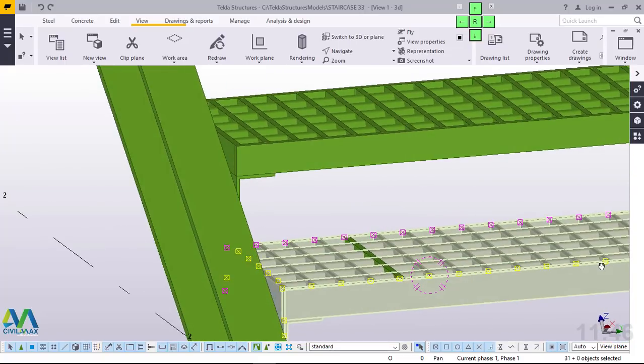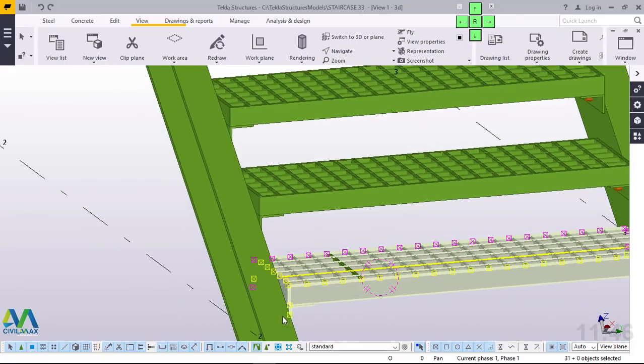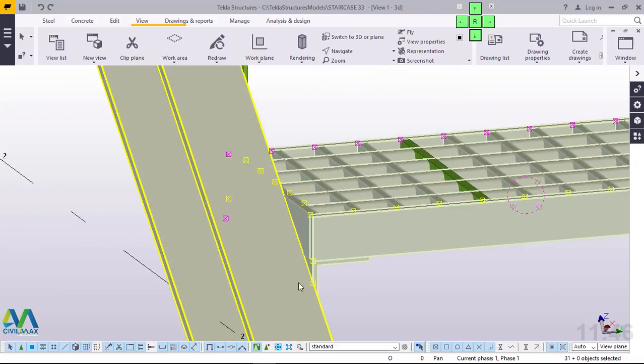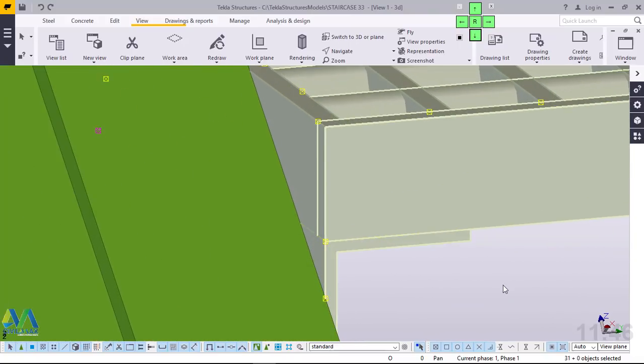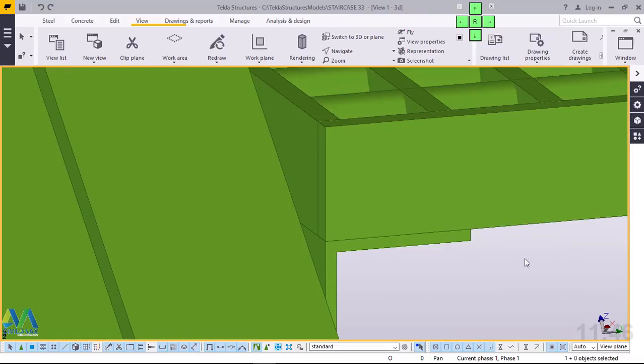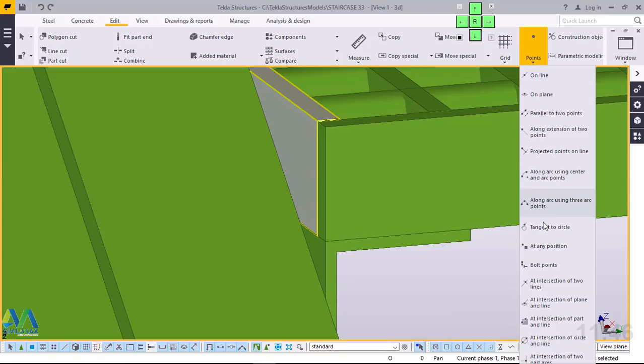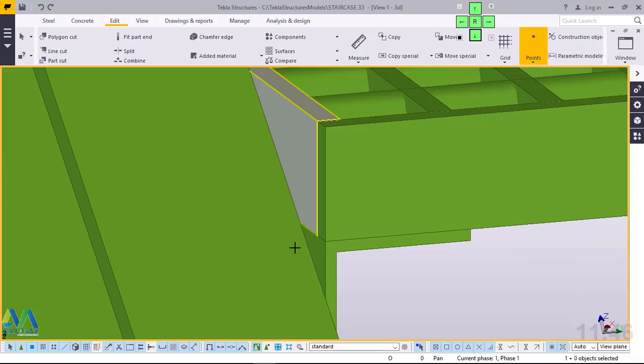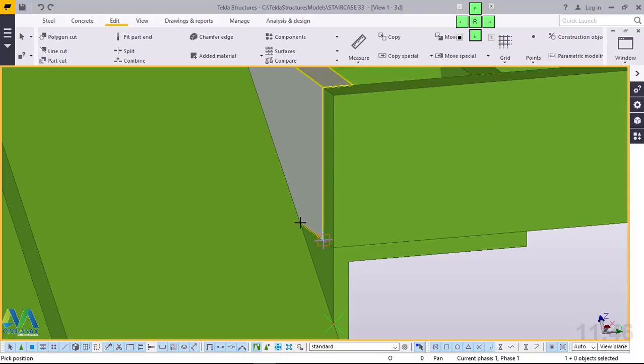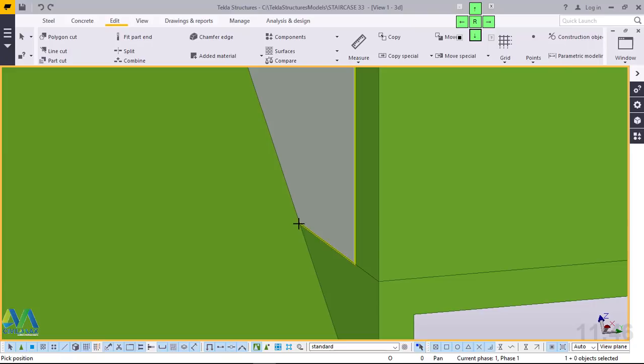Now I want to pick it from this position, which has not been marked out. Now I need a guidance here. I'll come to points. I'll click on points right here and come to points. Then I'll snap. I'll just create a point there and create another point. I'll just hold my cursor right here to locate a point.